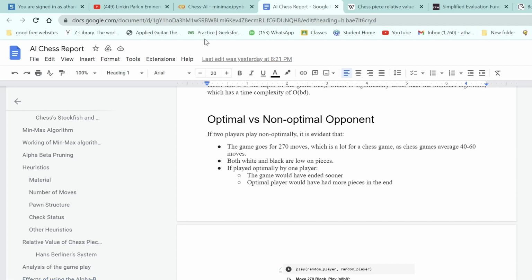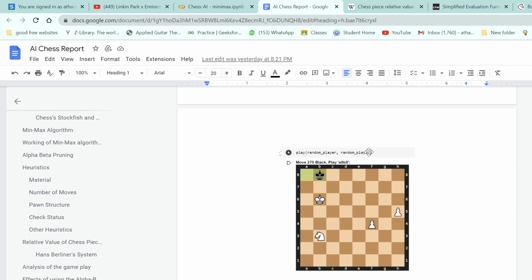And here from the code, I will show you how an optimal and non-optimal opponent will play. In this position, which I show you in the code, a player plays by random play, a random player. You can see that it takes 270 moves, and in the end, the black player is only left with the king, and the white player only has a knight and two pawns.